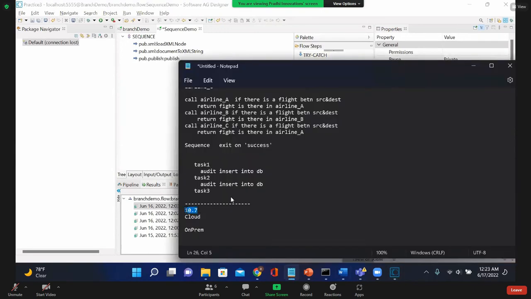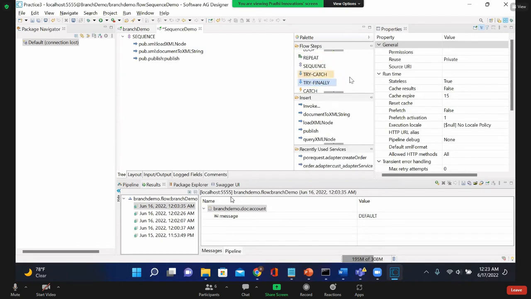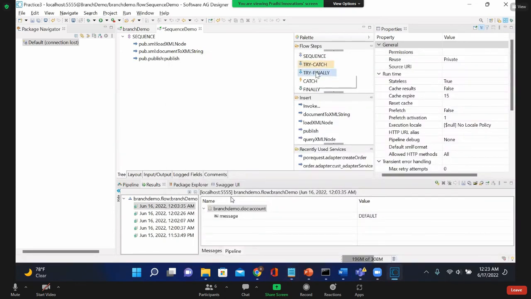In 10.1 and earlier, these were not there. Are you getting 10.1 or earlier, like 10.0 and before?